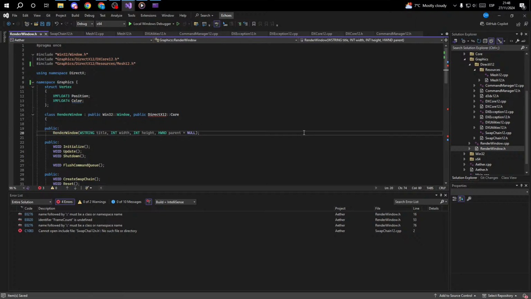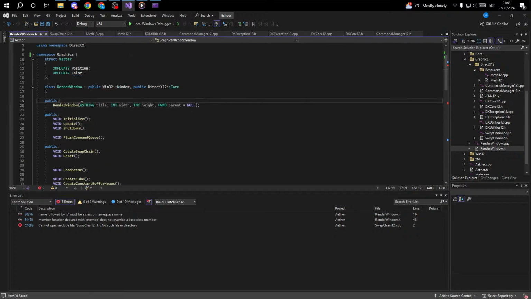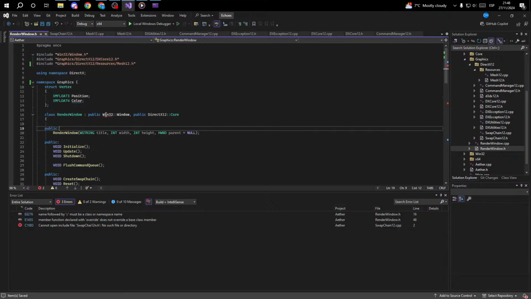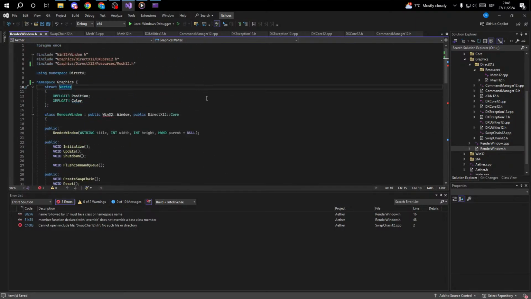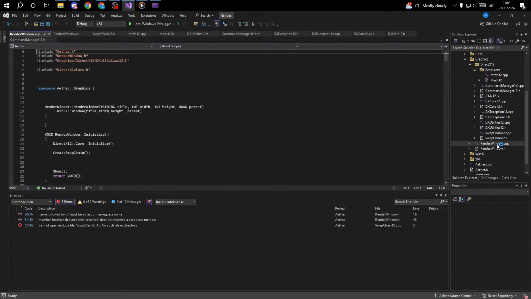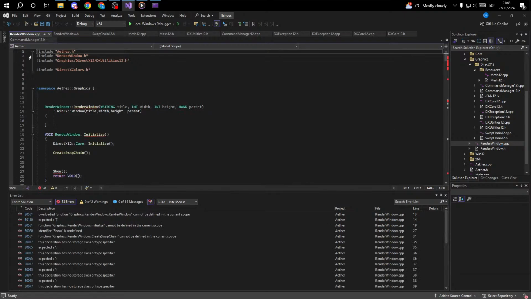Graphics, graphics render window. Okay, no reason why there should be any problems with that. DirectX 12 core. DX utilities, window, ether graphics.